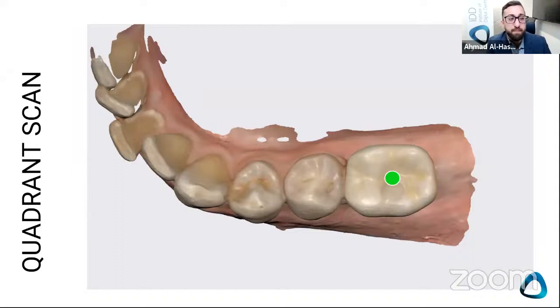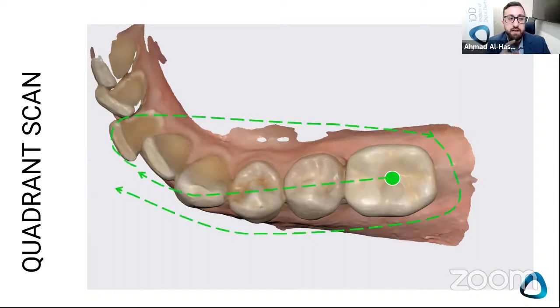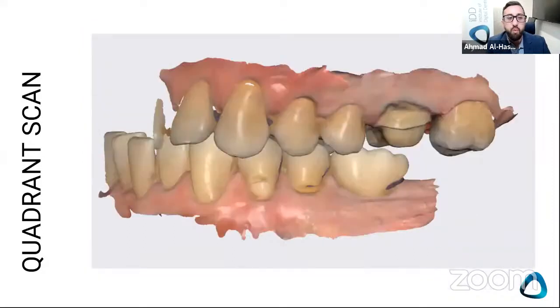As you can see, up to the canine or a bit further, on the opposing arch, you scan the occlusal, you move to the front, and then you wrap around. You move to the lingual, and then you move to the palatal. When you take a bite, this is how it looks.